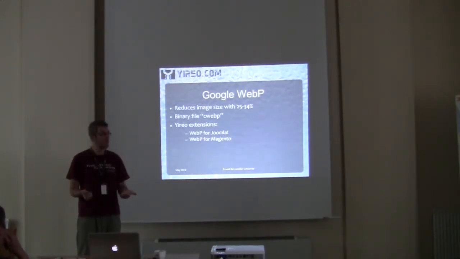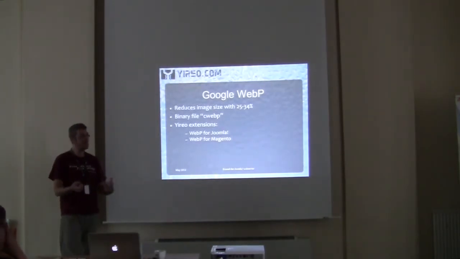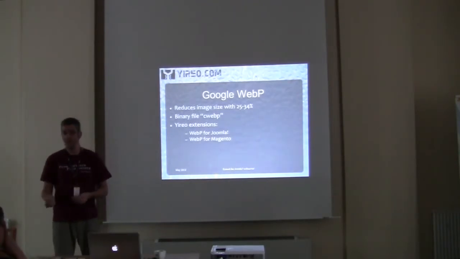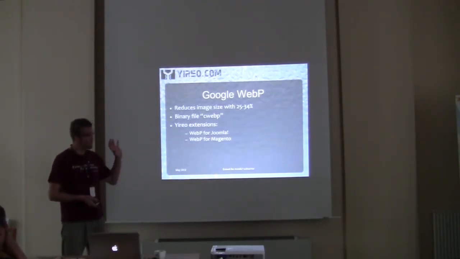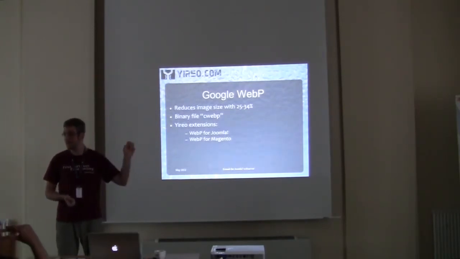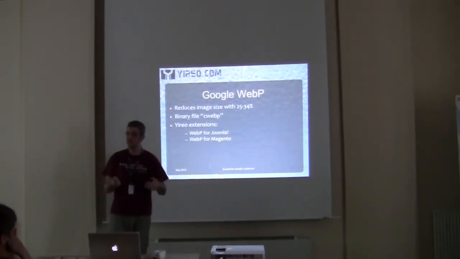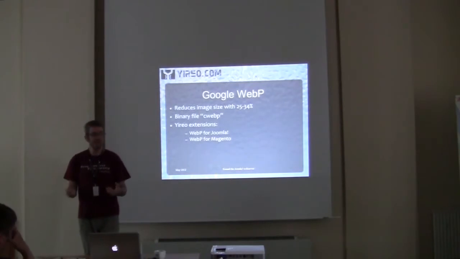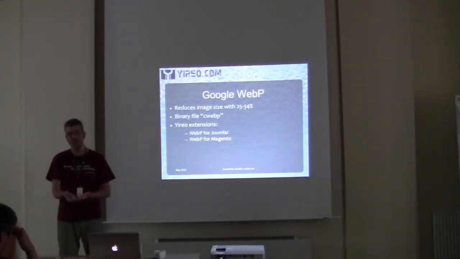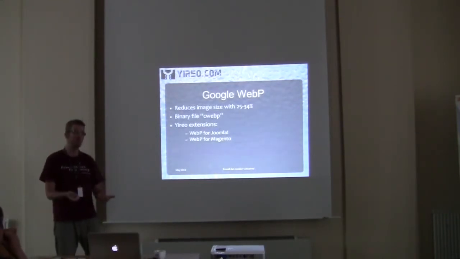So let's say you're a web designer and you're building this fancy template with a lot of different images. Then you want some kind of way to detect whether the browser is WebP capable or not. In other words, you create this website and all your images are JPEG images and PNG images, plus all their WebP equivalents. So you have a lot of images, and you need some kind of browser detection to detect whether the browser is capable of understanding WebP. If so, we're going to use the WebP format. If not, we're going to use the original format.